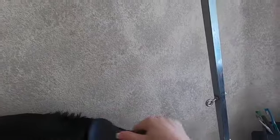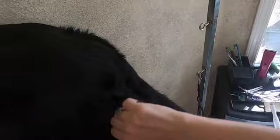Nope. Stand up. So he's half shepherd, and he's very vocal. I don't know if you could tell. Very, very vocal. Oh, stop. I'm not hurting you. You're okay. I'm just brushing. Shh. You got a lot of hair in here.